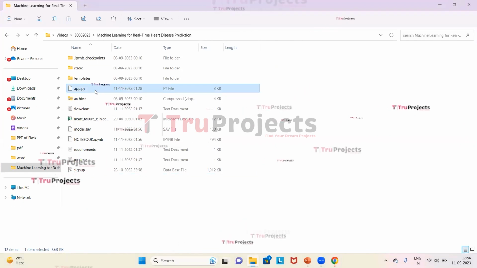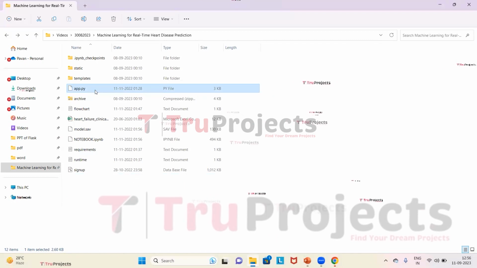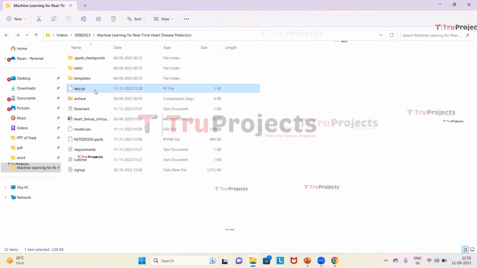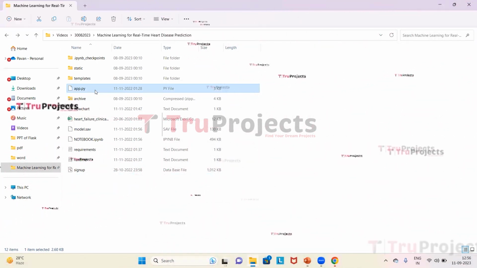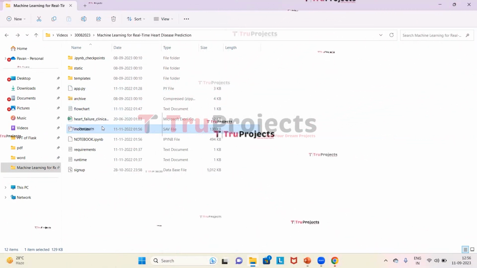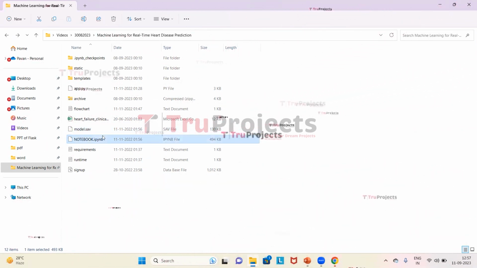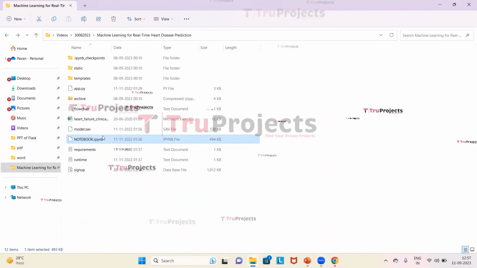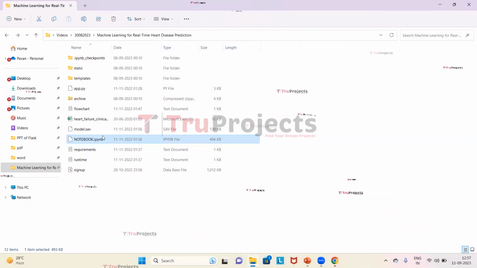This is the app.py file. This file contains the information related to front-end logic. It includes code written in Python that handles server-side operations such as processing user requests, interacting with the database and generating dynamic content to be rendered in the HTML templates. This is the model file which contains algorithm information, and this will be loaded into the project code during runtime. This is the notebook.ipynb file. This is the Jupyter notebook file which contains a combination of code, graphs and outputs all in one place. It allows users to write and execute code in individual cells.